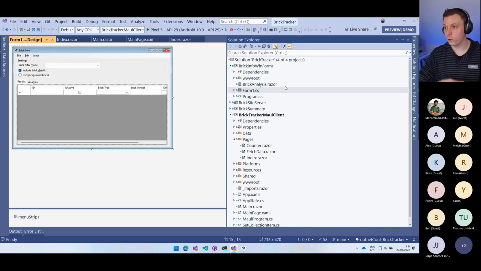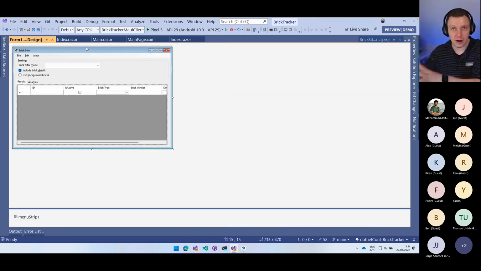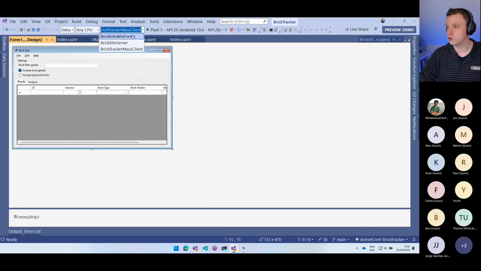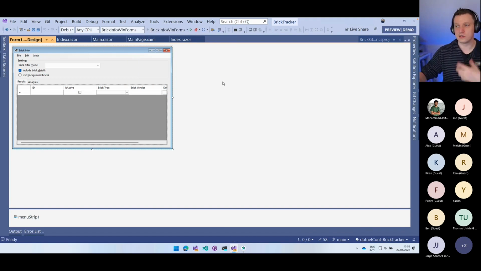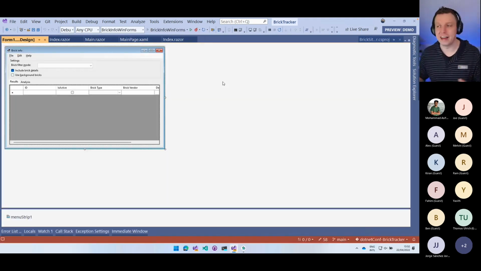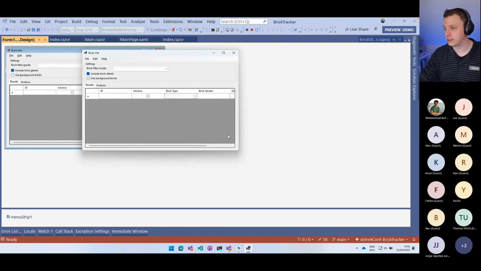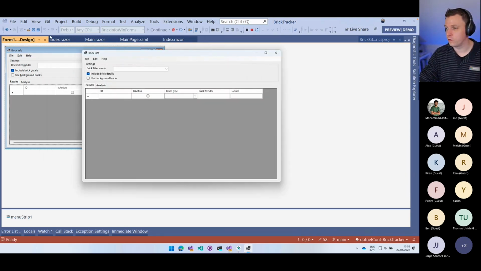If we go to the Form CS, this is a boring gray box of WinForms, right? It still does its thing. It's really cool. It works super fast. I didn't really hook this up to the rest of the functionality, but what I really just wanted to show you is switch to the WinForms one, click this, it starts running. You can see it's super fast. But this might be your legacy application, right? And it still runs on WinForms, so that's cool.